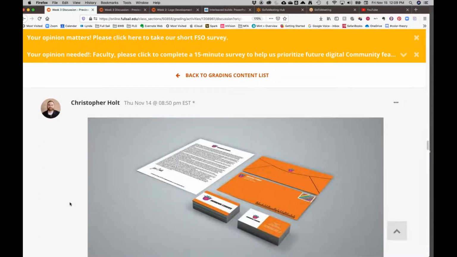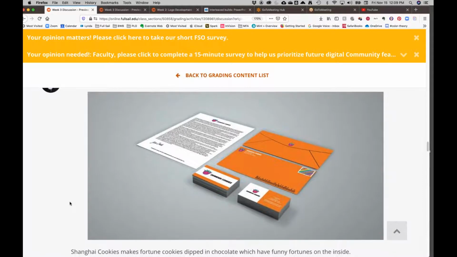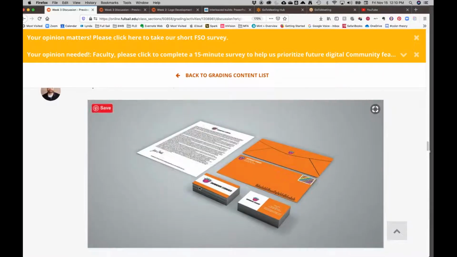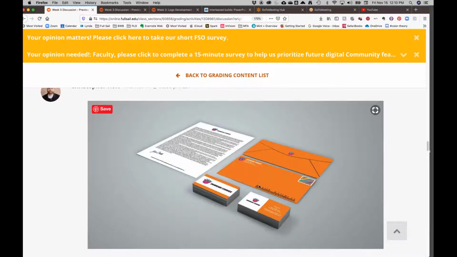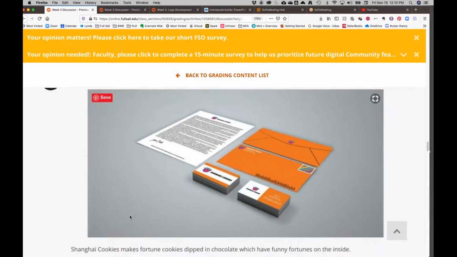Christopher, all right, this is Shanghai Cookies. Again, you're having issues with a lockup a little bit. In this type, probably Shanghai could be big, cookies smaller, tied into your icon a little better. Color's good. Having to put white behind it is a problem. So you want to figure out how not to do that, because I think it's okay here, but maybe there's a slight tint or something in the background. Just don't leave it all straight white. Black type would probably show up on this. It's a pretty strong color, but it does feel distinctive for this brand.